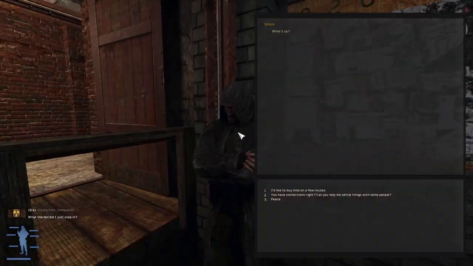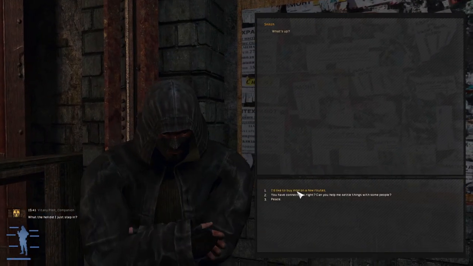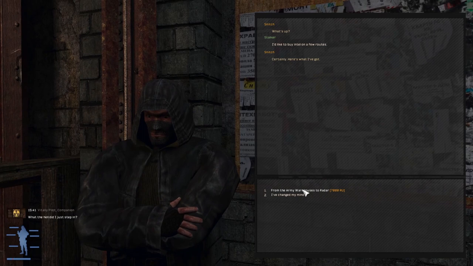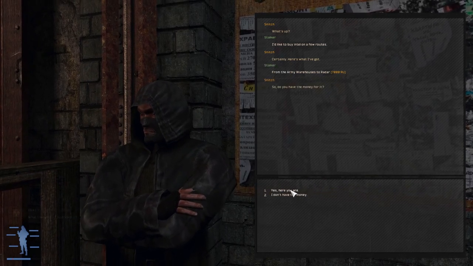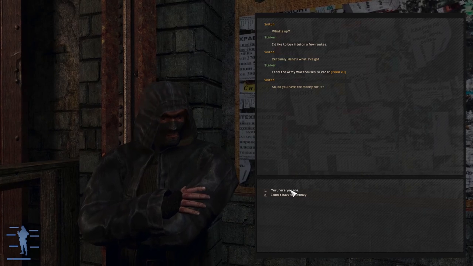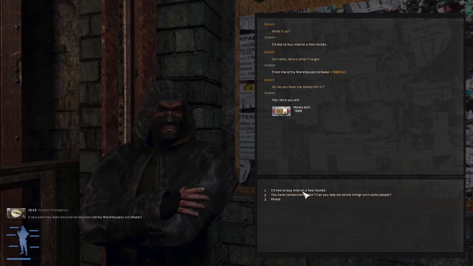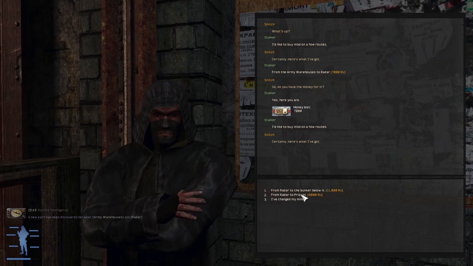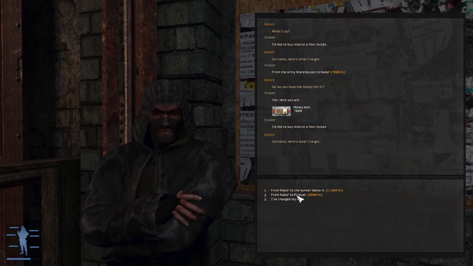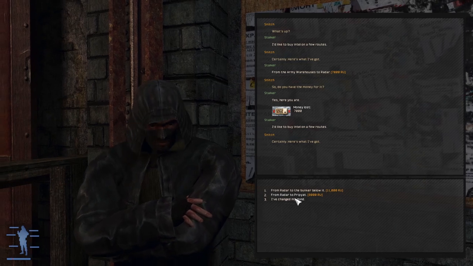I know this guy over here has a route from the army warehouses to radar. Let's buy that. So do you have the money for it? Yes, here you are. I'd like to buy intel on some routes from radar to the bunker below it, from radar to Pripyat. So we can actually find out.